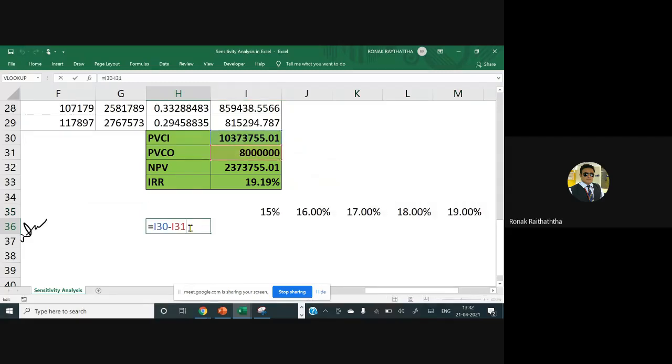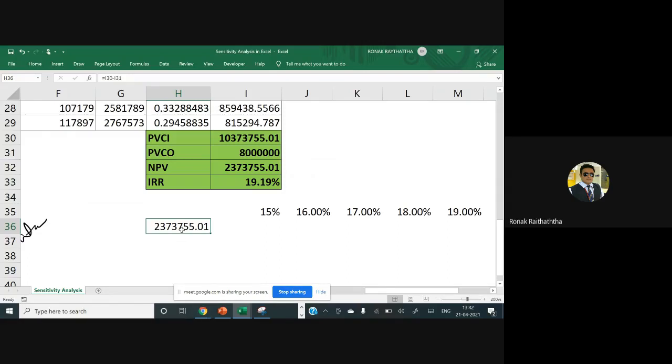So here I have again inserted the formula, which is the PVCI minus PVCO, as simple as that. Clear? Or I would have linked the cell of the NPV as well directly. Then also it would have been fine.